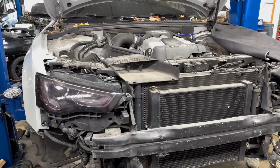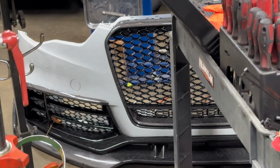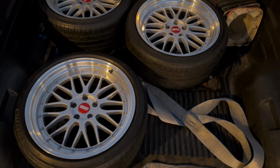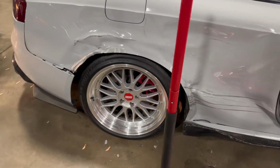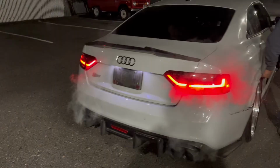We're going to put my front bumper on and tidy things up a little bit, and then go pick up those wheels and tires and get those installed. So we just got here to Point S to pick up the wheels and tires, and yes, I did pay $200 for used tires. They have like 60% tread left, but they were the right size that I needed, and they'll last for a little bit, so it's okay. So we just got the wheels on, and it doesn't look like there's going to be any clearance or rubbing, so we're going to take it for a test drive and see if there's any problems.